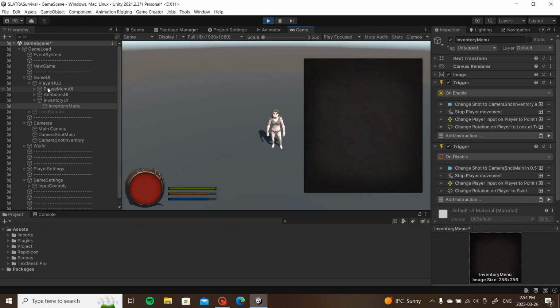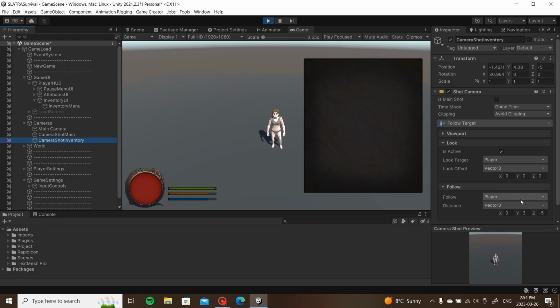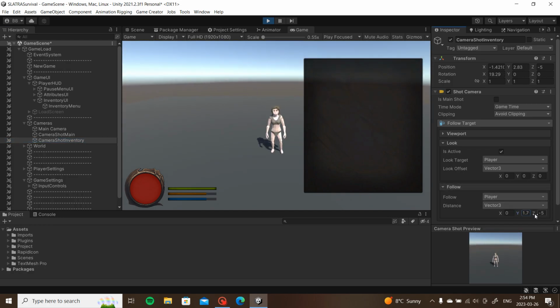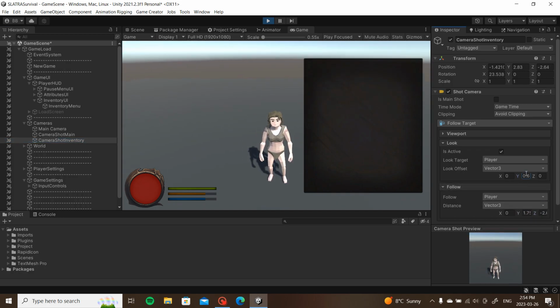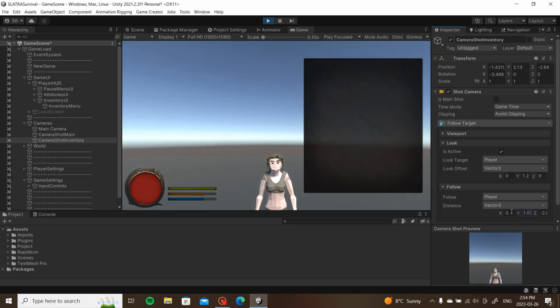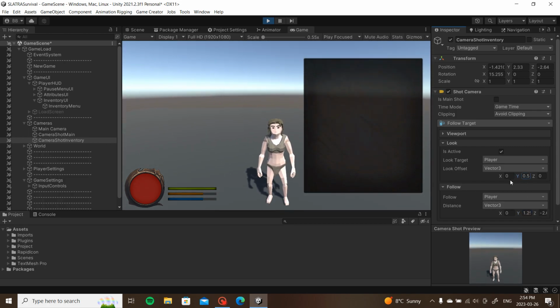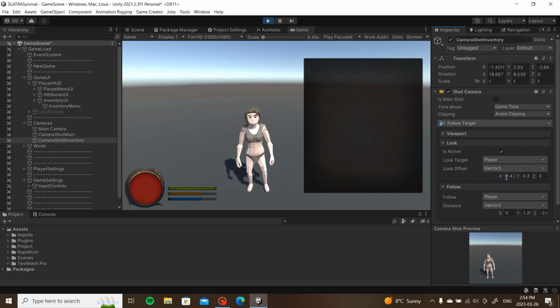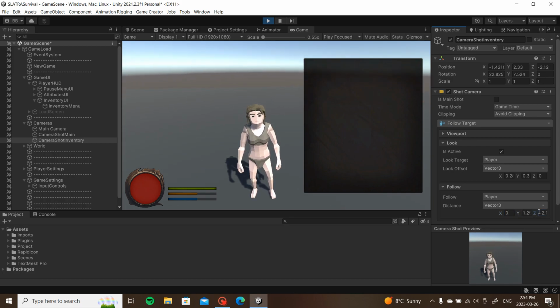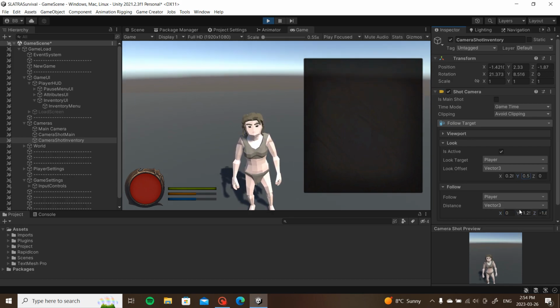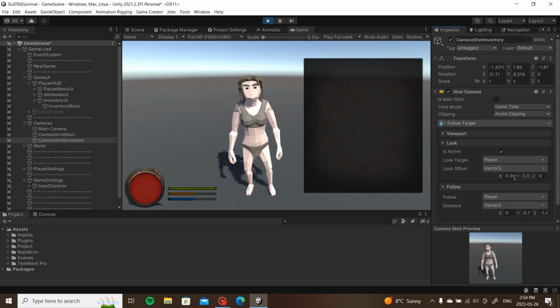Now let's go ahead and fix the camera shot here. Closer, a little lower, there, something like that seems decent.